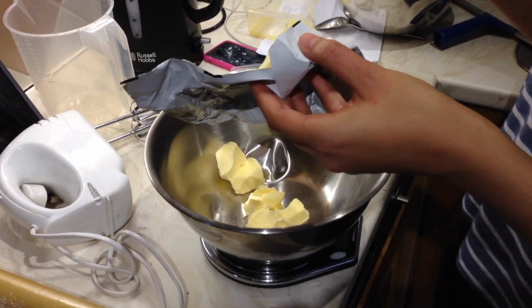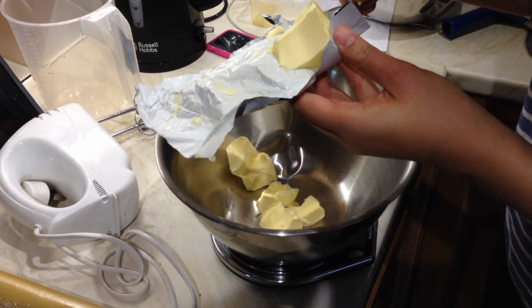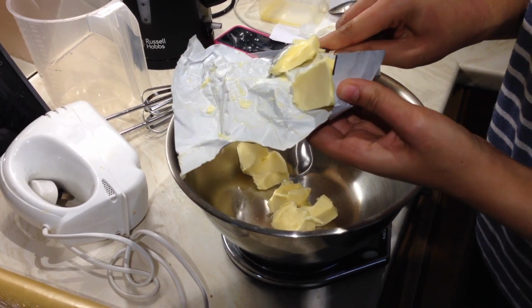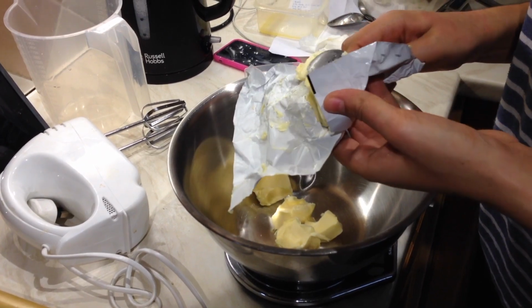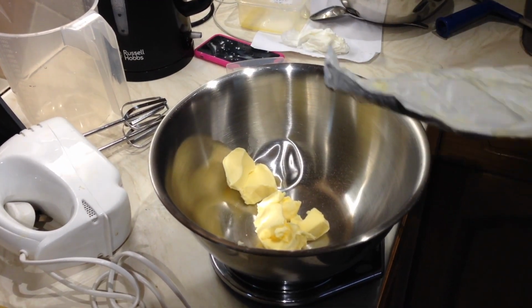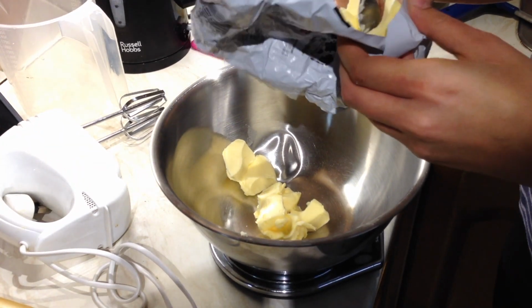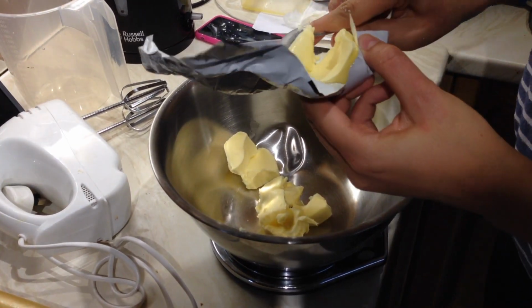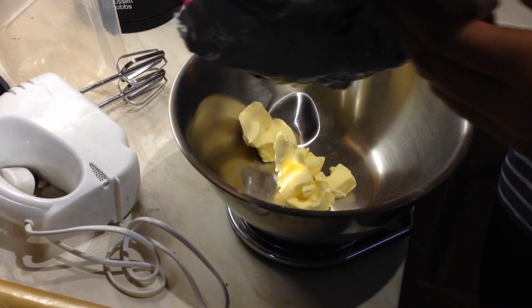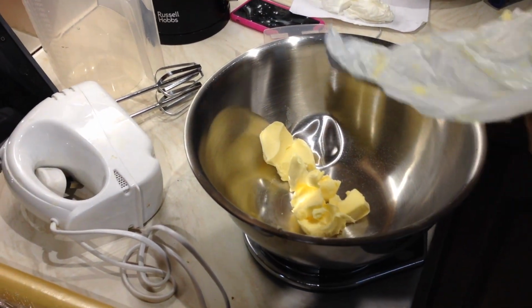So what are we doing now? Preparing the butter, which we're also going to put in the freezer for the buttery layers of the puff pastry. Okay, what kind of preparation is it going to have? I'm just adding a bit of flour to it to make it a bit more malleable. It won't melt immediately under your fingers when you're working with it. Okay, and so you're going to blend it with the blender? Yes, hopefully.